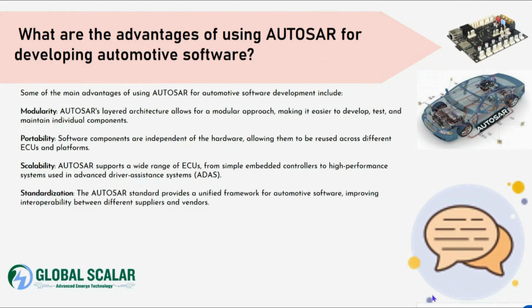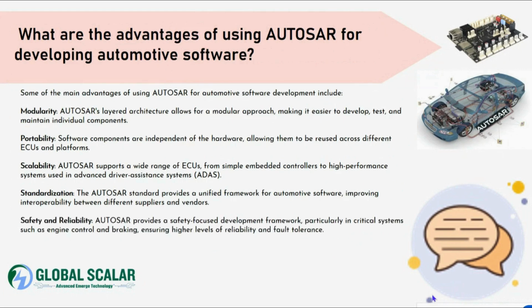AUTOSAR supports a wide range of ECUs, from simple embedded controllers to high performance systems used in ADAS, advanced driver assistance systems. Standardization. The AUTOSAR standard provides a unified framework for automotive software, improving the interoperability between different suppliers and vendors. Safety and reliability. AUTOSAR provides a safety-focused development framework, particularly in critical systems such as engine control or brakes, ensuring a high level of reliability and fault tolerance.